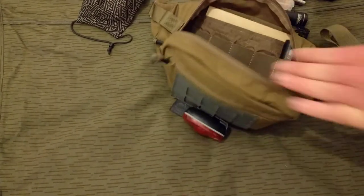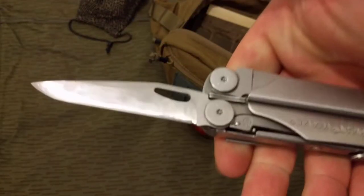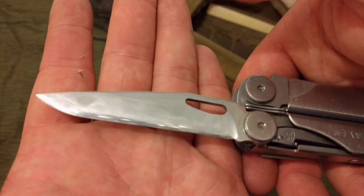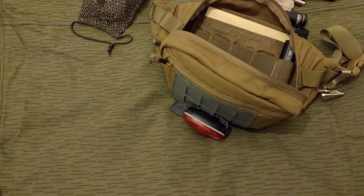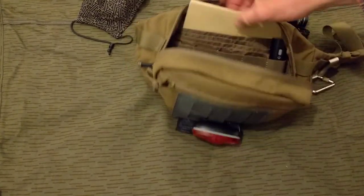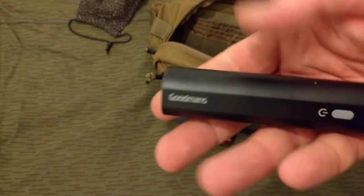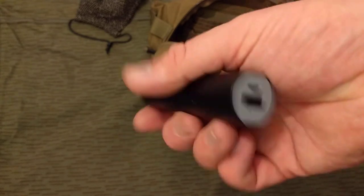Multi-tool — changing to the Leatherman Wave with a mirror polished razor sharp edge. I got rid of the stupid grind that was on it and changed it into a full convex. Got a notepad which is Write in the Rain. And another new thing — I got a small battery bank which is also by Goodmans.